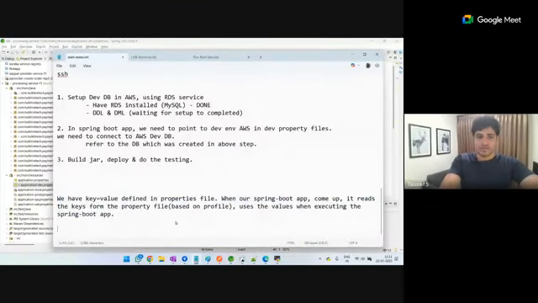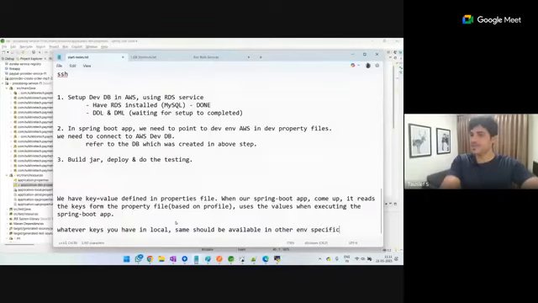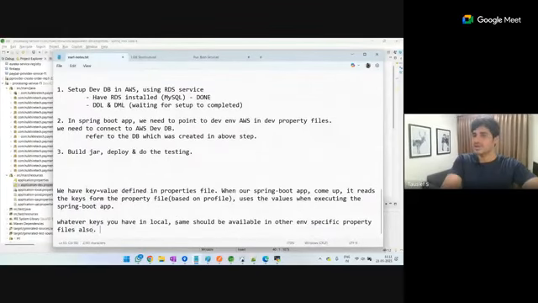Whatever keys you have in local, the same should be available in other environment specific property files also. Otherwise, application cannot run. There will be exception during startup itself, else app will fail to start on that environment.